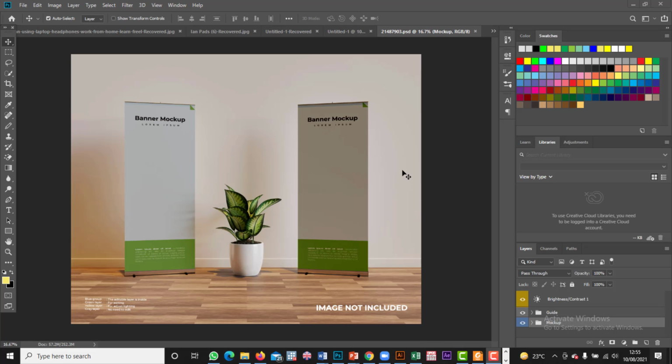So here is my mockup. I've downloaded my mockup. I took time to choose which one I liked, and I came up with this. So after coming up with this, let me go ahead and put my work.